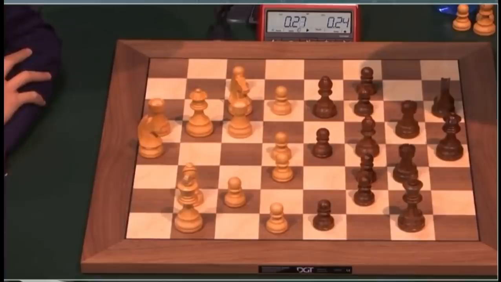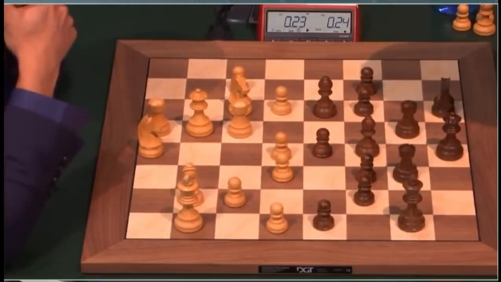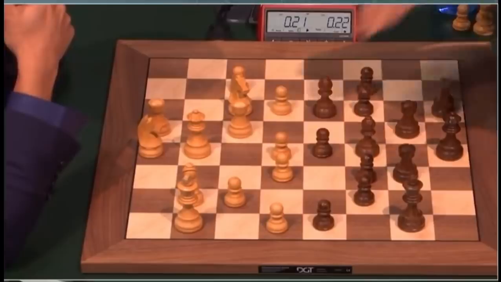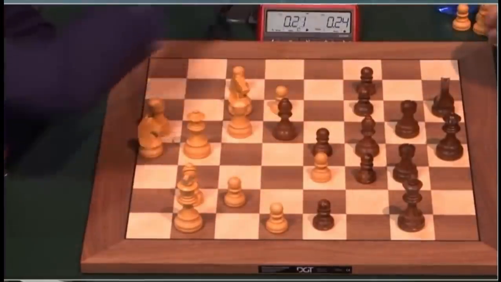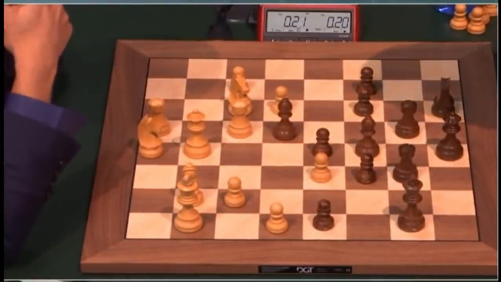Apparently he kind of missed bishop e7's idea to go to c5, because now all of a sudden Black's position improved a great deal. He has his dear pair of bishops, which he loves to have, exactly. And also White played f4, h4. f5 though is tricky.